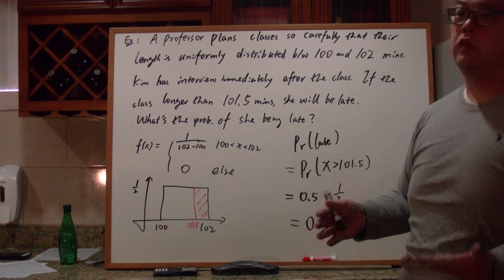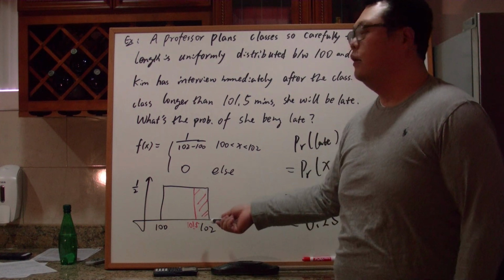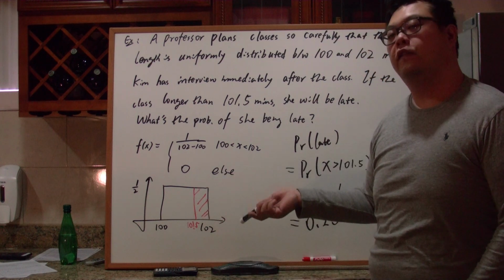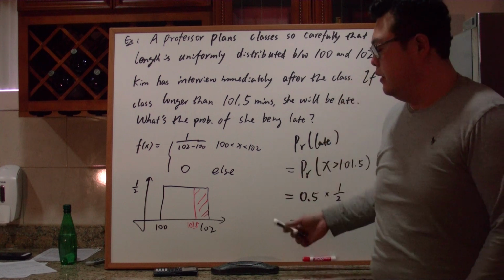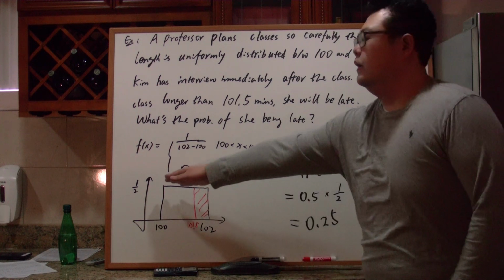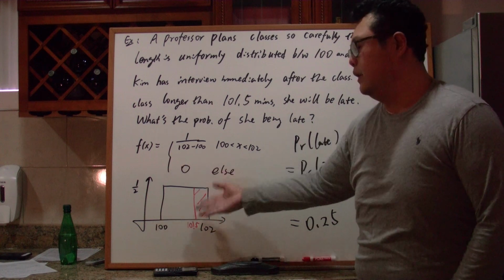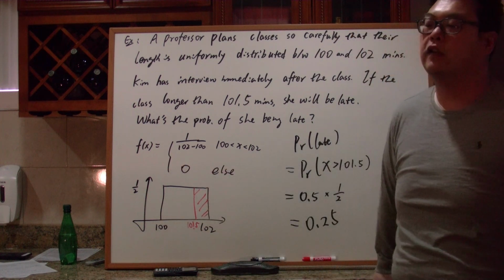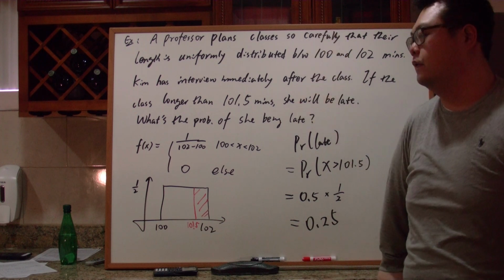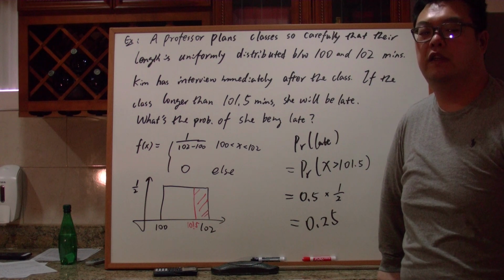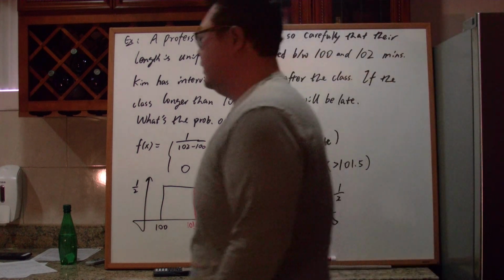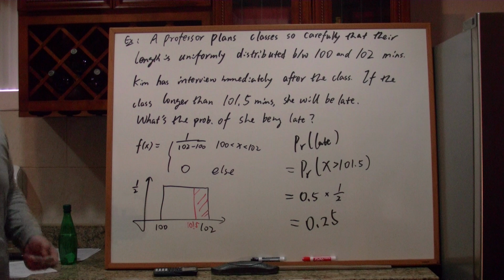And if we extend it to the normal distribution, if we want to find the probability of a certain range, we do the same thing, finding the area under the curve. But there are a couple of limitations of that method. Of course, here the density is a straight horizontal line, so we can find it by finding the area of a rectangle. For the normal distribution, since it's a Gaussian curve, it is relatively a lot harder to find the integral, the area under the curve. So we will talk about that next time.